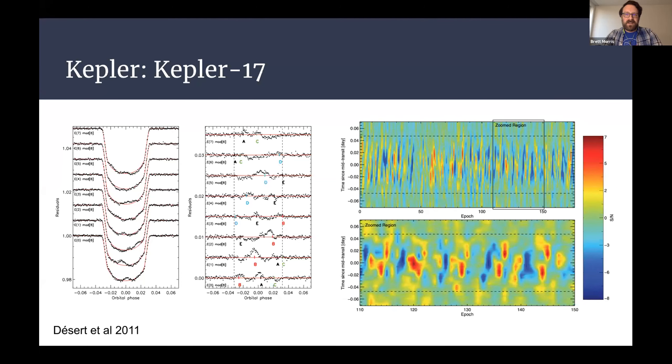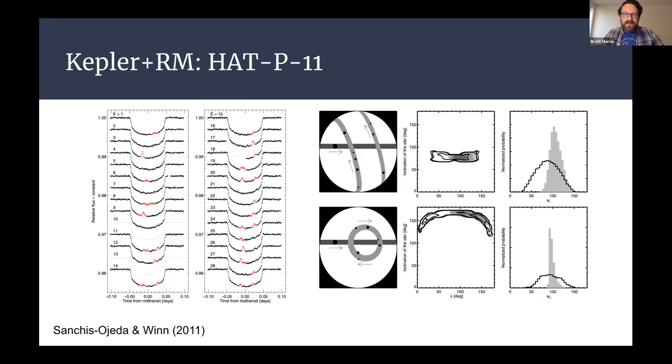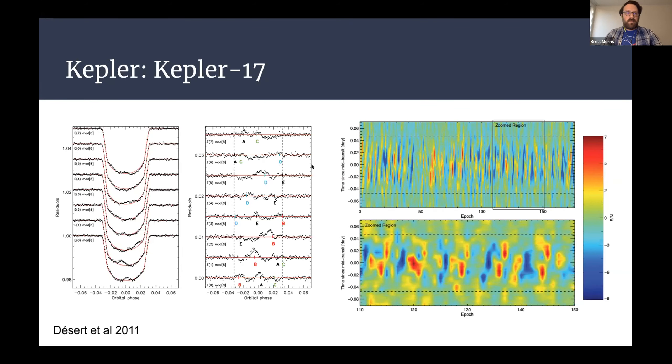And we've heard a lot about Kepler-17. Here is my slight nod to Kepler-17. One of the difficulties in studying occulted active regions is trying to figure out where to place the red line on the leftmost plot in this slide. The leftmost plot shows the transit light curve with the residual signal superimposed on top that we observed from Kepler in black. Deciding how low that transit line ought to go determines how much you would interpret facular crossings or bright region crossings and exactly how much you would interpret as spot occultations. And so this degeneracy in interpretation between a slightly deeper transit or a slightly shallower transit and more spot occultations or more facular occultations is one of the difficulties that we have to contend with when we study spot occultations.